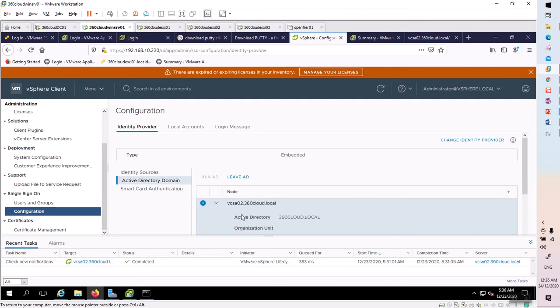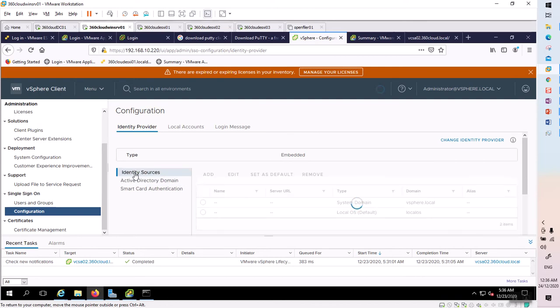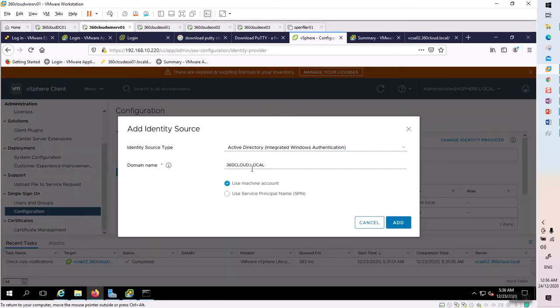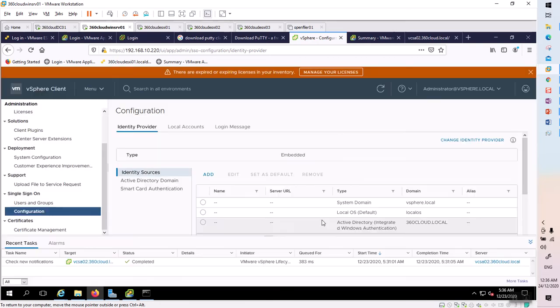The next step is you need to go to identity sources, and here you need to click AD. Once you click AD, you should automatically see Active Directory as your domain. If you don't see this domain automatically here, it means that you need to complete the previous step. So here we are going to click add. Now Active Directory is added as an identity source.